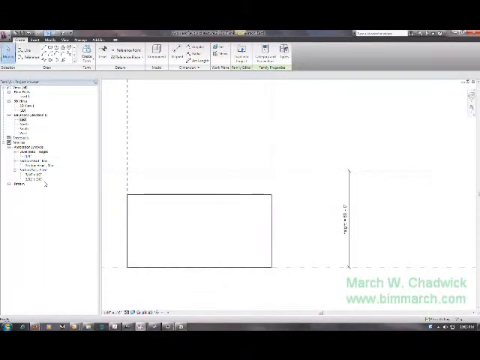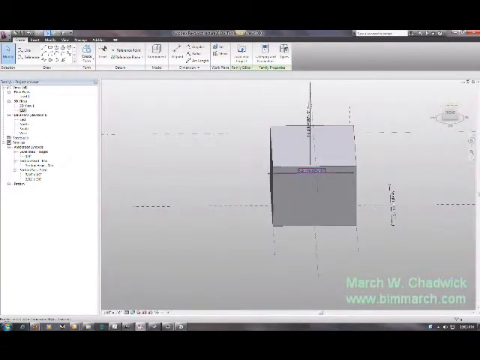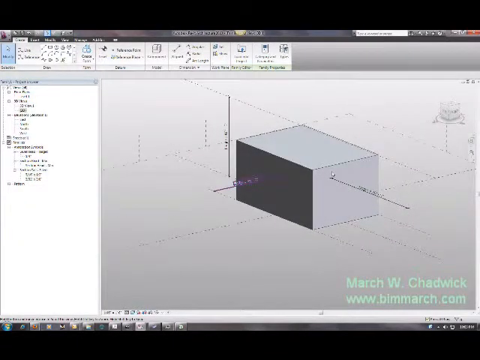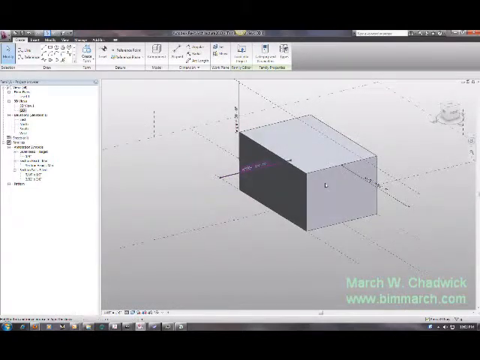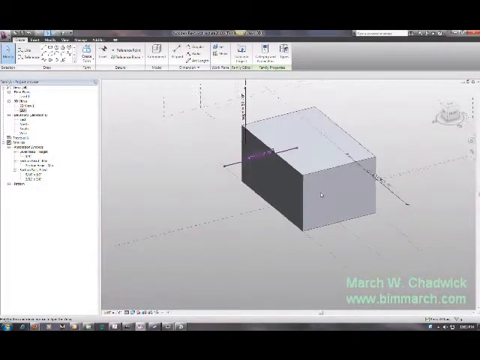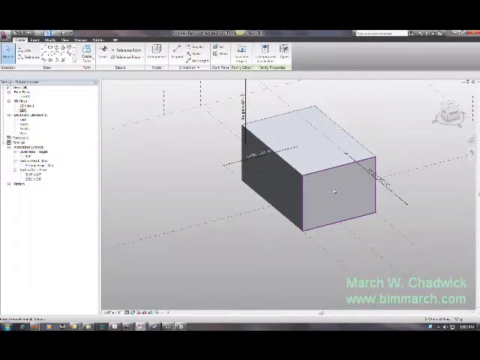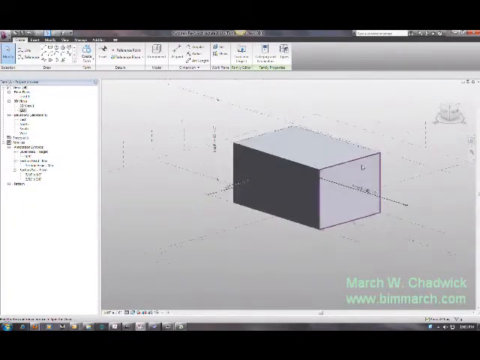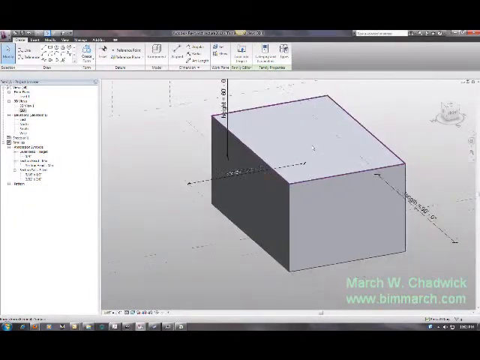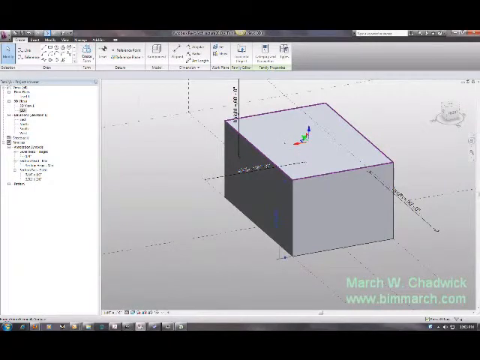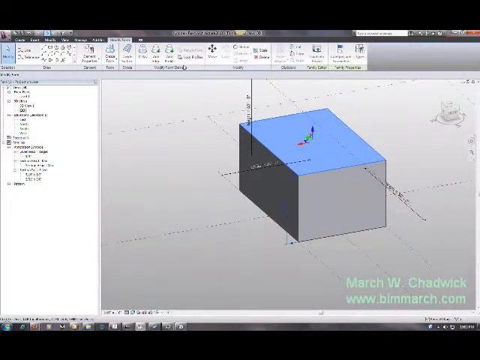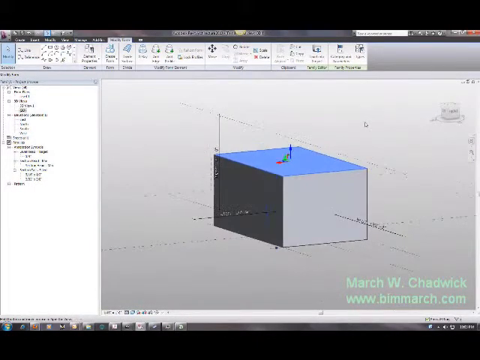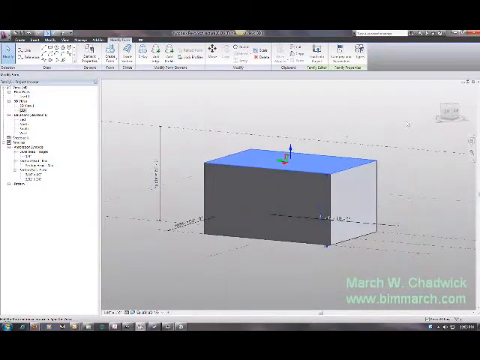That's what we want. So now I'm going to pop back into that 3D view so that we can grip that plane. I hit my shift button, and then the wheel button. I hold it down and I can move around. I'm going to go ahead and select that top plane. I'm going to see if it works this time because I've created that parameter here.